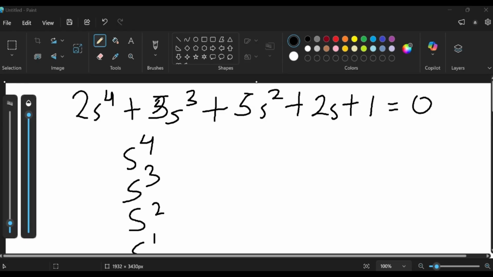Also, when writing the values, we usually leave a space in between. So for this one, we would have 2. We'll jump the 5 and then write the next 5. Then we'll jump the next 2 and then write 1. For the s cubed, we would write the 5 of 5s cubed. Then we'll jump this 5 and then write the 2 for the 2s. And then we'll jump this 1, the next digit is 0.